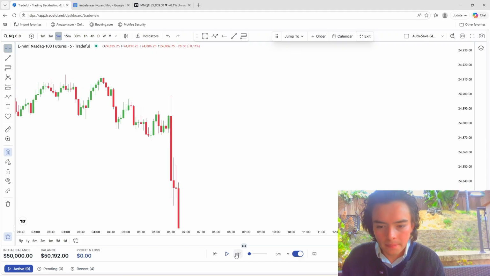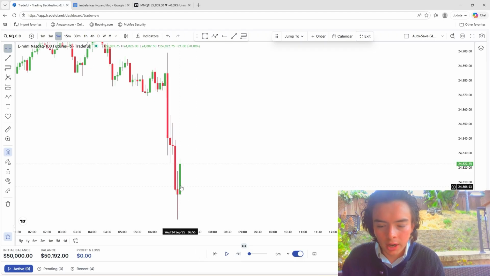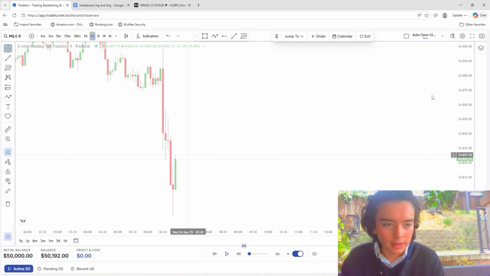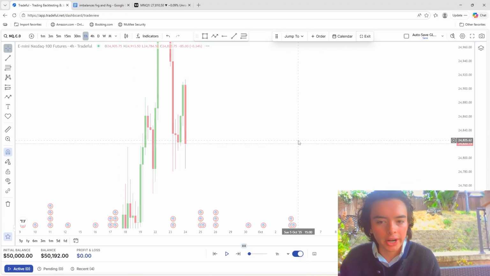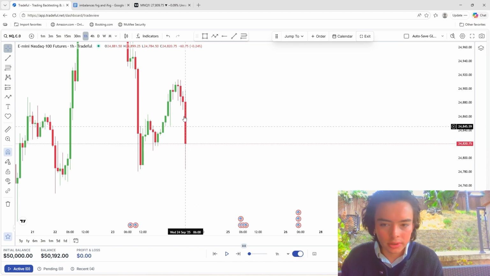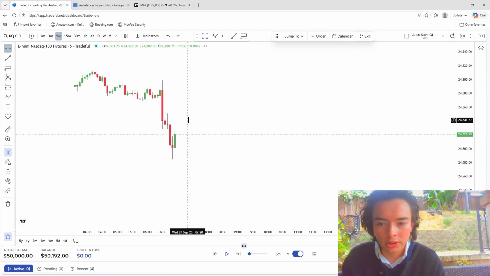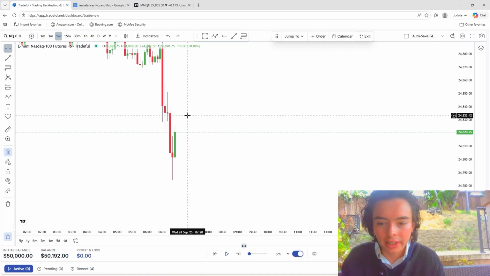All right, so we keep on going down. Obviously, no trade yet. We come back up. We do have this bearish fair value gap, but taking into account the higher time frame, now we are looking very bearish, right? So you guys can see, okay, now we are looking for shorts. This is some context on the higher time frame, and because of this, we now have the ability to take shorts. So I'm not going to be taking this inverse right here. It just wouldn't align with what I'm looking for.